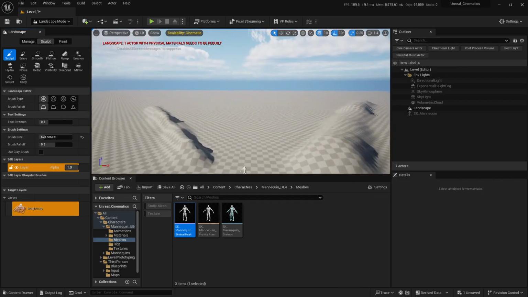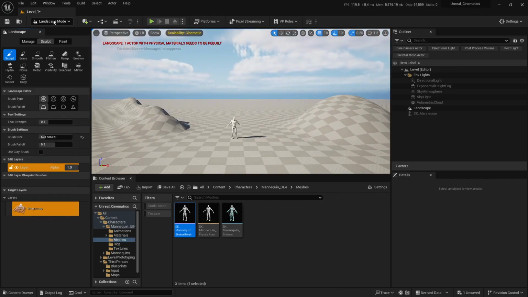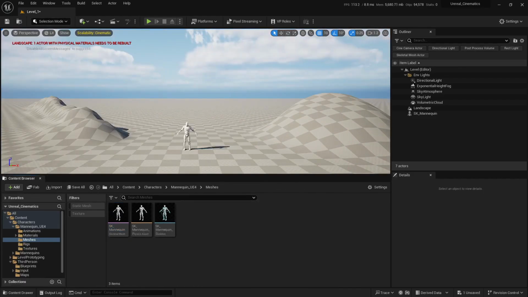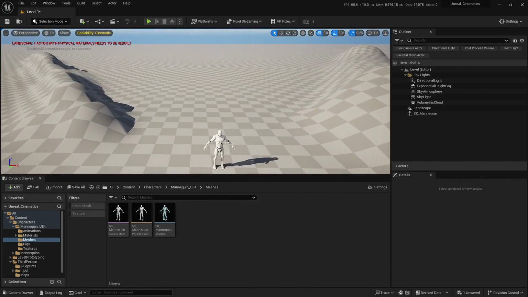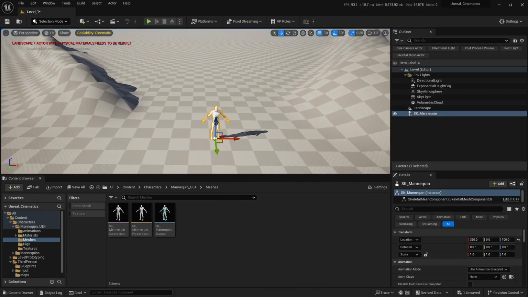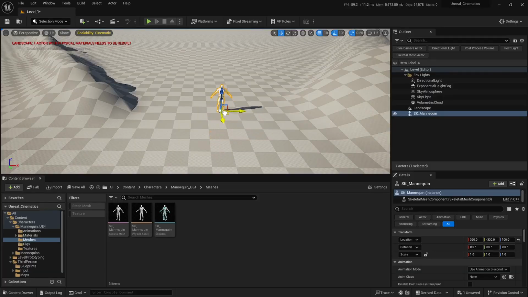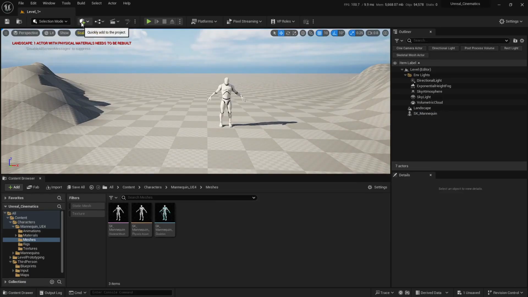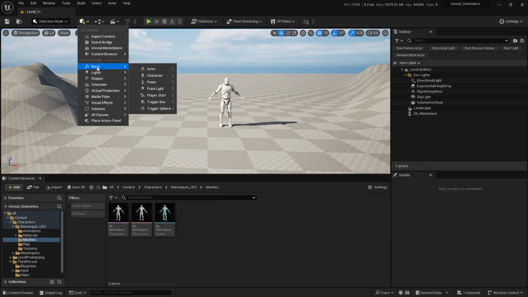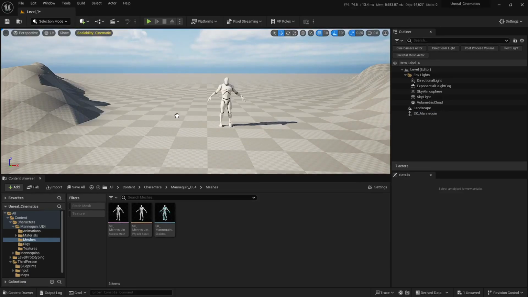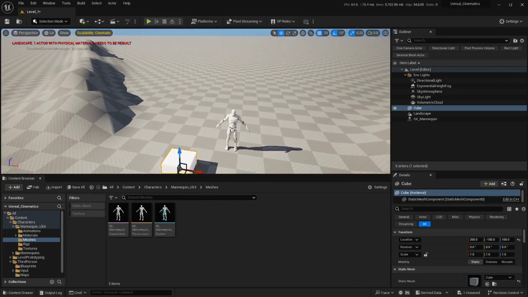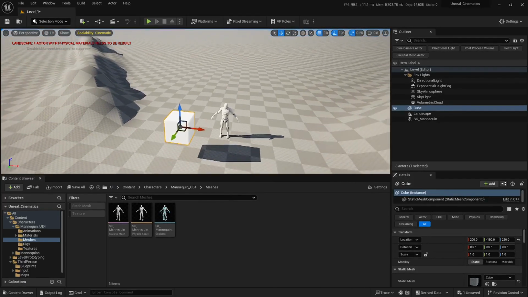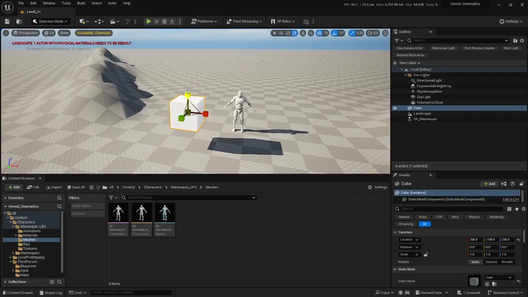Okay, I'm going to now go back into the selection mode, and I think I'm going to place my character somewhere around here. And then what I'm going to do is bring in a basic cube, and bring this up, and create a rough outline of the cover that this character is going to take.